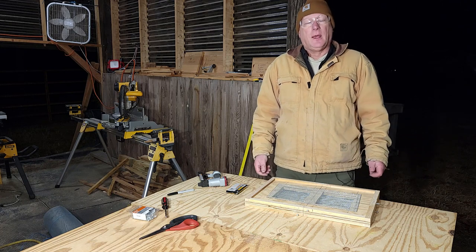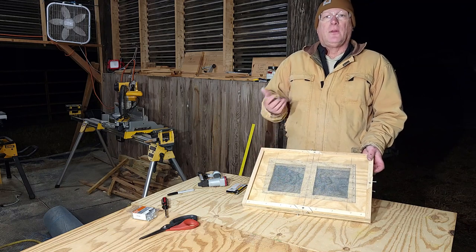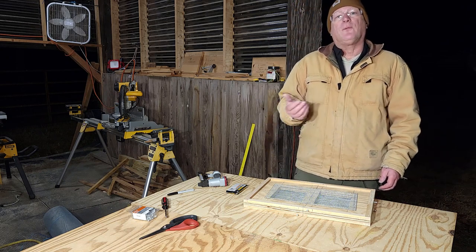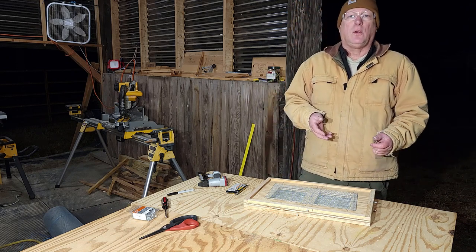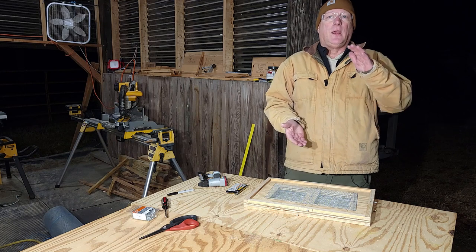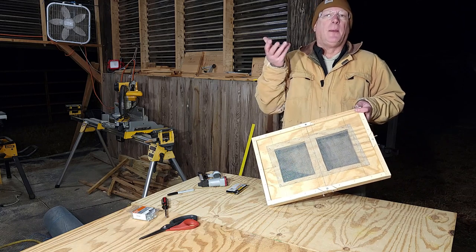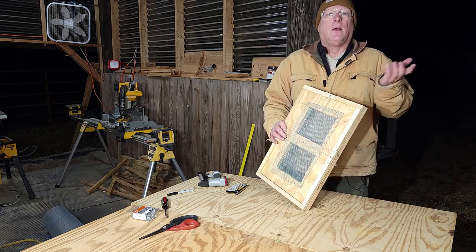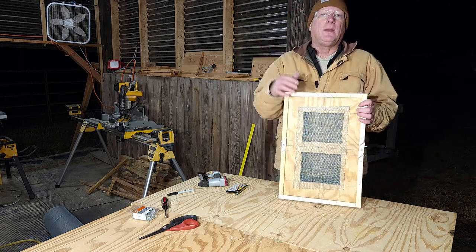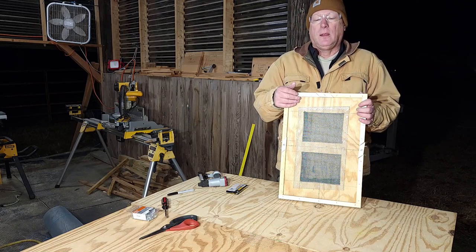I'm a master beekeeper, and tonight's project is on how to build a full-size Snelgrove board. A Snelgrove board has a lot of uses. The two most common uses are for swarm prevention, and you can also use it to put a weak colony on top of a strong colony and use the heat from the strong colony at the bottom to come up through these two screens and provide warmth to the weaker colony. That way you don't have to combine colonies, although that is a practice as well. This way you can still maintain two colonies, and again, the stronger colony is providing warmth to the weaker colony.